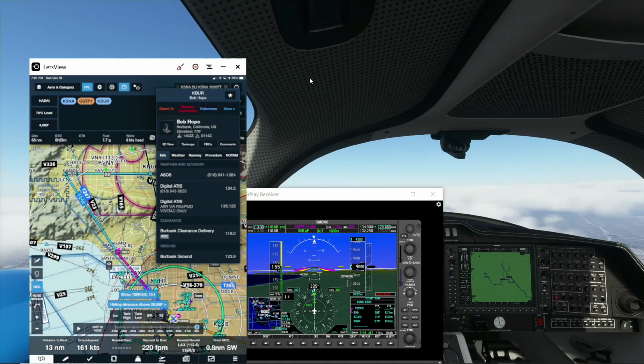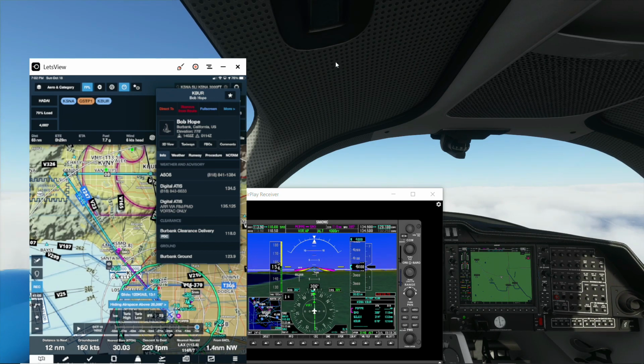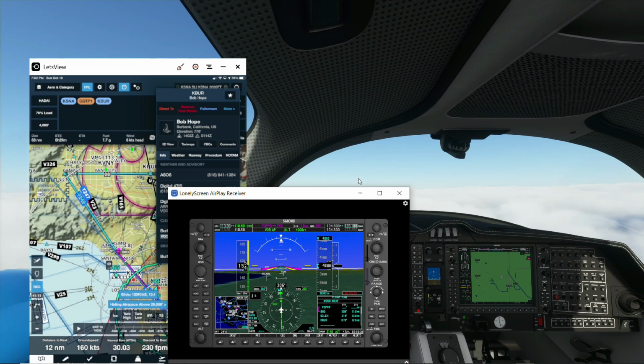134.5. I'm going to put it on COM2. 88 Mike Romeo, contact SoCal departure 134.2. Okay, switch to COM2. Over to 134.2, Mike Romeo. Switch now to COM2 quick.